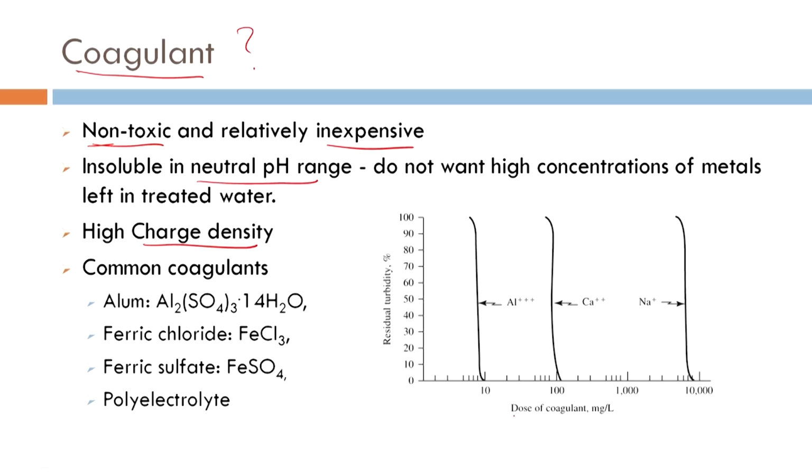For example, here we have the dose of coagulant. If it is Na+ giving just one charge, or Ca2+, or Al3+, as you see, the dose required, in milligrams per liter, decreases with the charge. Obviously, if you are adding just plus 1, you need to add a lot of the coagulant. Typical ones used are alum, Al3+, ferric chloride, Fe3+, and sometimes Fe2+, but not usually, and then polyelectrolyte.